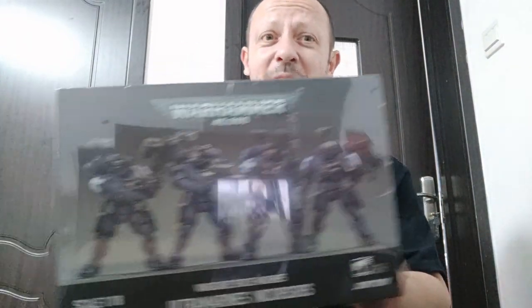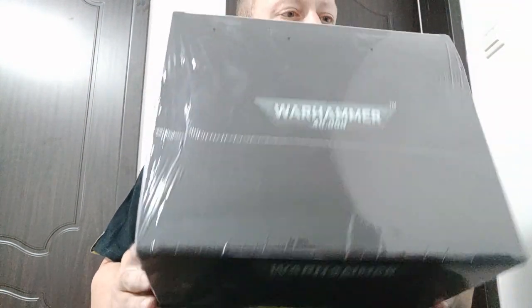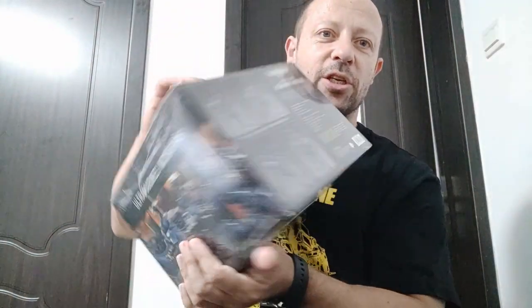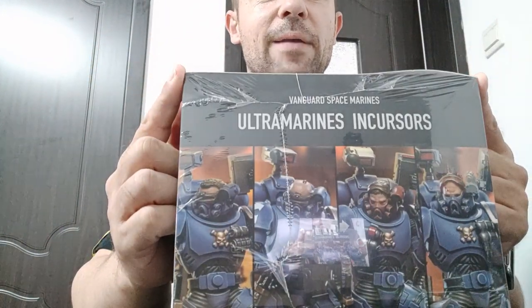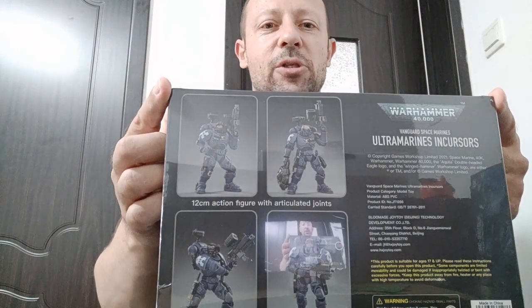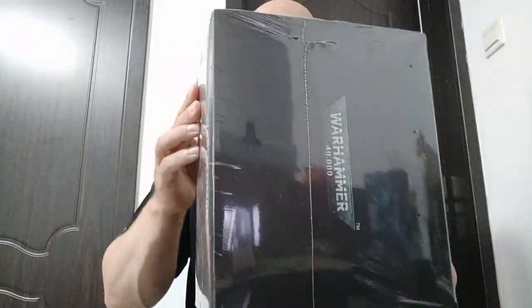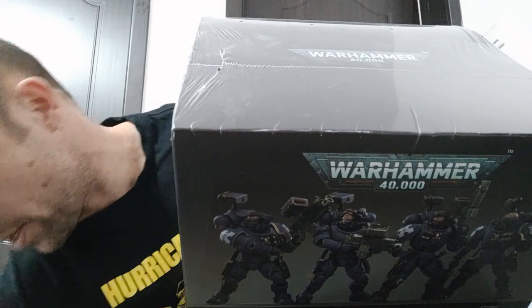So let's have a look at the boxes. These boxes are big. Now there are 4 figures inside, and this is a big box. This is approaching over 6 inches, maybe 7 to 8 inches high. And then it is longer again, maybe approaching 9 to 10 inches, and then width-wise, maybe similar, 10, 11 inches maybe. So it is a big box, and there are 2 of these boxes because I've got the Incursors and the Infiltrators, sorry. I'm looking forward to this.